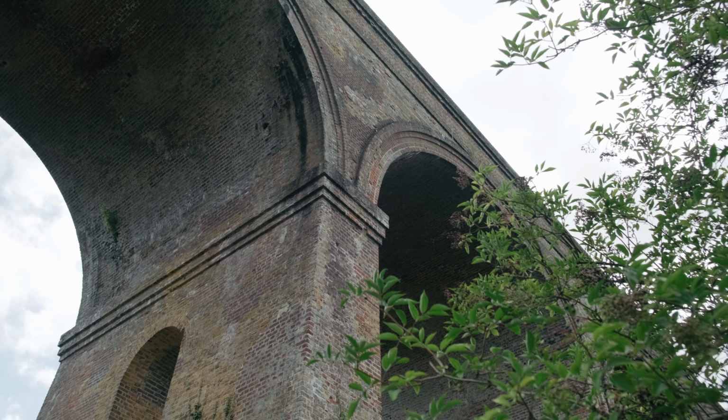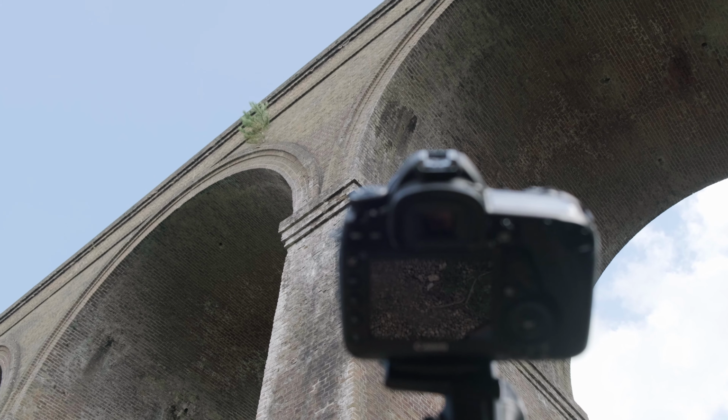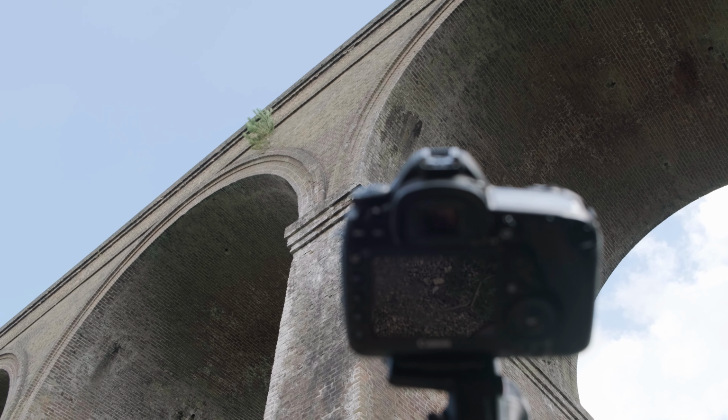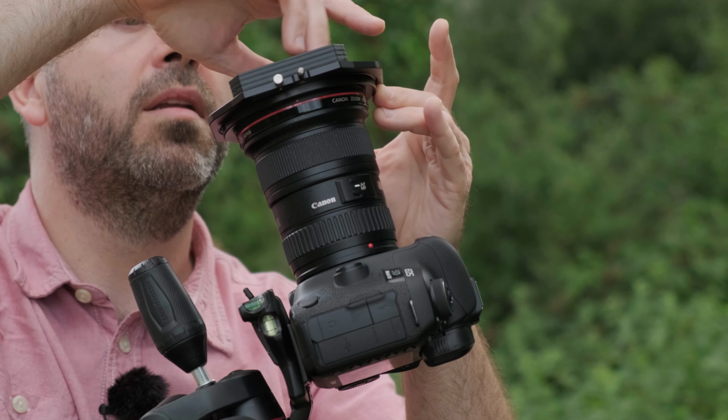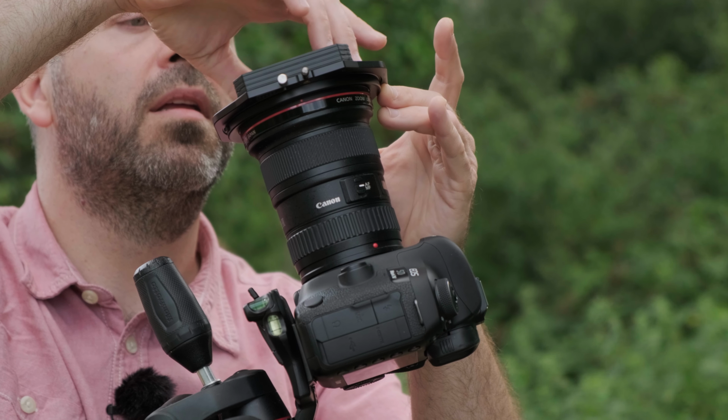Okay, so I've set up here for the shot. I'm obviously looking right the way up the viaduct here, and I'm trying to cut out as much foliage as possible because that moves. And I don't want anything blurry in my shot, okay, because obviously it's a long exposure. Now the other thing is, I probably wouldn't use a circular polarizer for a shot like this, but for the sake of this trial, I've whacked it in there, okay? So I've got a circular polarizer in there.